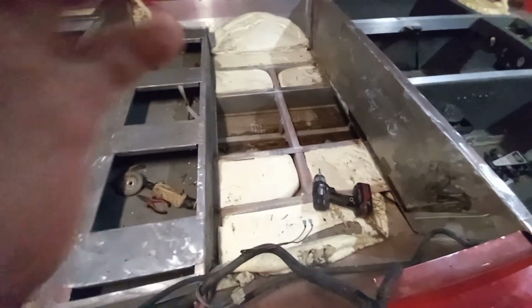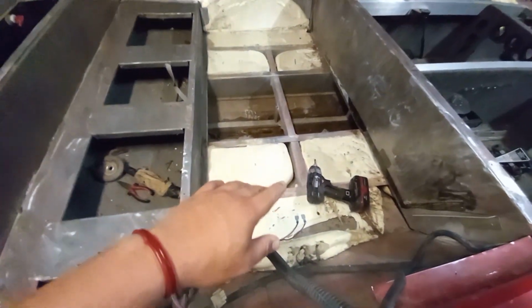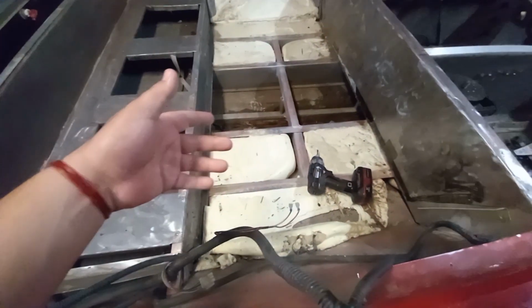And there, as you can see, the plywood is right there. Now I need to take out these screws. So I took out this board in the middle. This board was really hard to take off because the screws on this side and here were so rusted, the head wasn't picking up. So I had to carve around it.